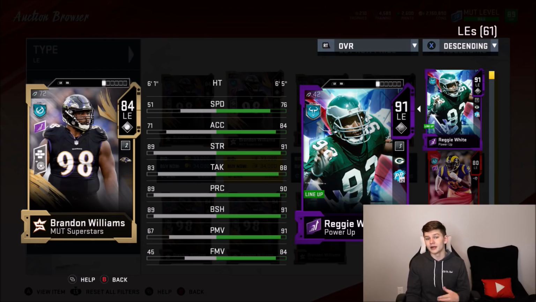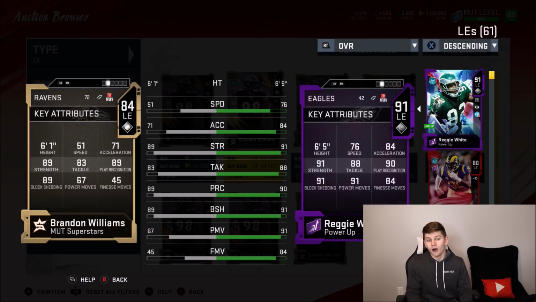Because he is not going to get to the quarterback. Maybe you want to get someone else at left end, use them, but then if your opponent's running the ball a lot, then sub in Brandon Williams, or just keep him in there all the time to just stuff the run in case your opponent runs. He's got 89 strength, 89 play recognition, 89 block shed. It's really all you're going to be using him for.